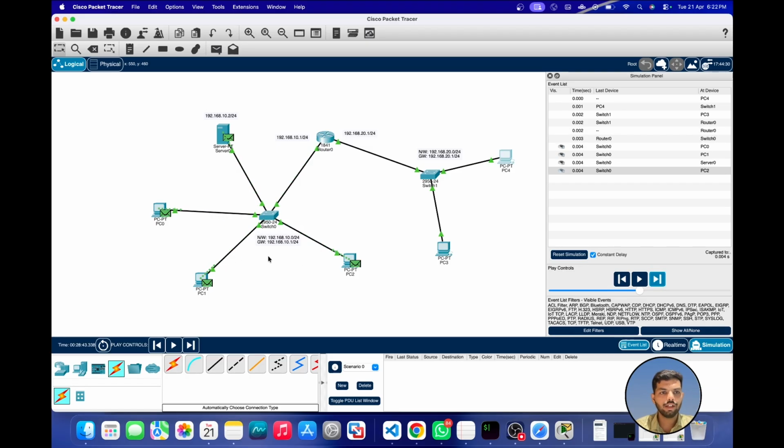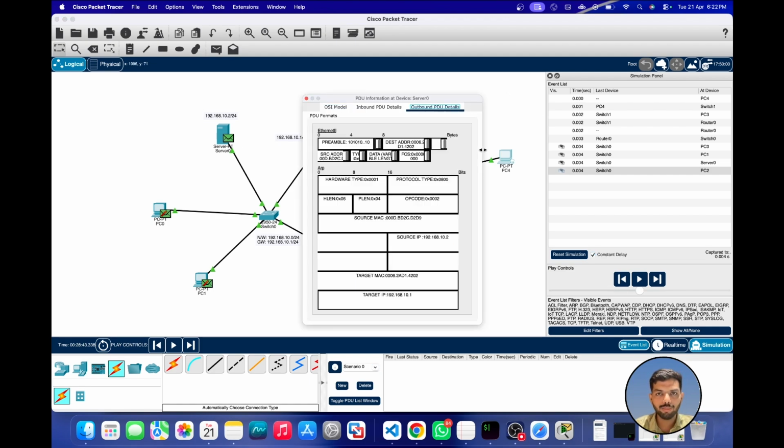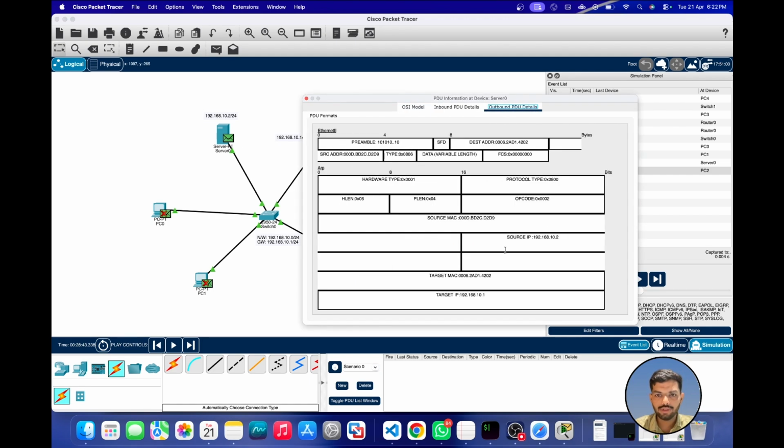ARP is broadcast to everyone. Everyone rejects the packet because they don't have the 10.2 IP address, but the server has it, so it will reply. Now let's see the outbound PDU for that. As you can see, the target MAC and source MAC addresses are both filled.